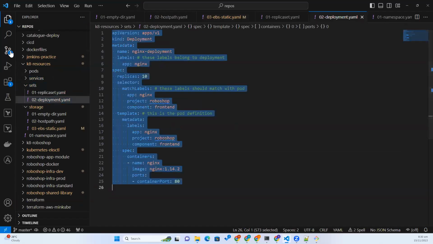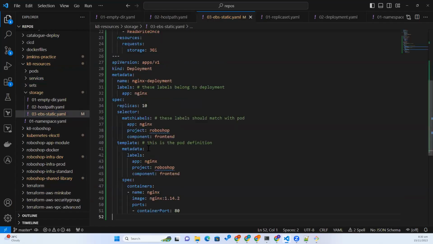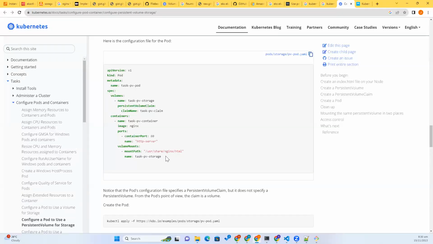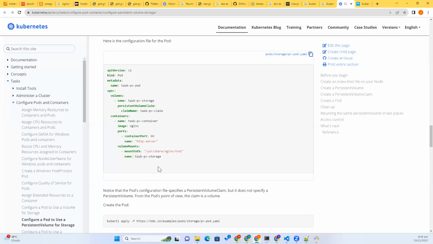I'm creating the deployment. So here, you need to use this one, volume mounts. /usr/share/nginx/html, and then this one.